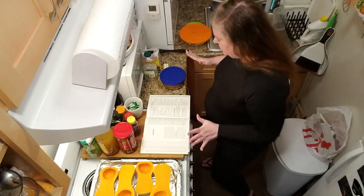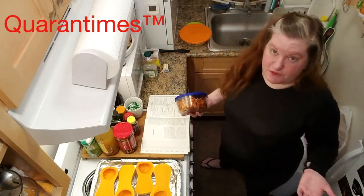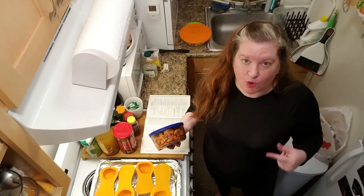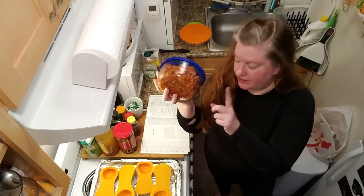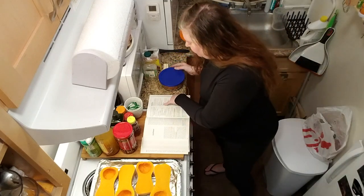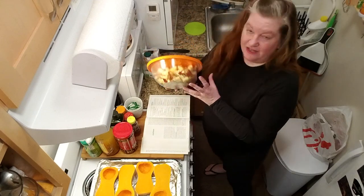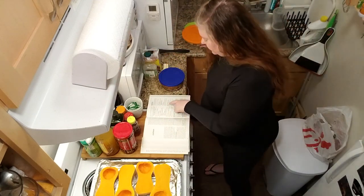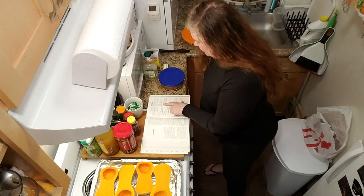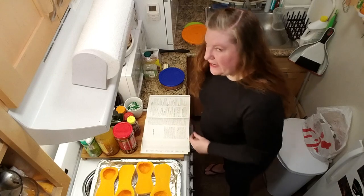So what are we gonna need? A pound of bulk pork sausage. It's quarantine, so we're just gonna use what we have — sausage links that I slit, pulled out of the casings and crumbled. That's ready to go. Four cups of diced peeled green apples such as Granny Smith. Didn't have those either but these are gonna work just fine. Next ingredient: basic bread stuffing, page 532.